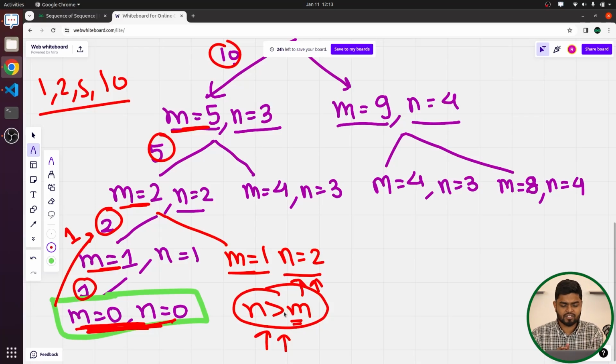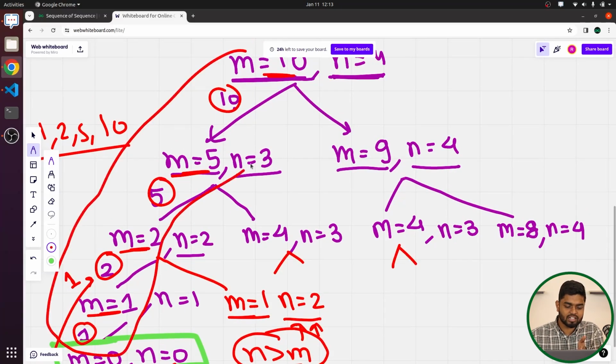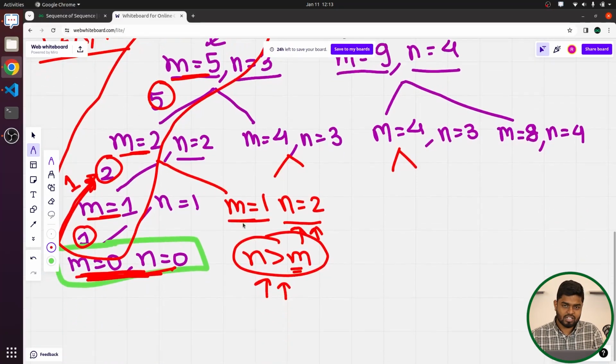So this is basically a recursive approach in nature, and when you complete the whole diagram, you will get four such sequences. Because you can see when I am doing the dry run of the first branch, the leftmost branch, I'm getting the sequence 1, 2, 5 and 10, and whenever m and n both become 0, I should return 1, that I am getting one sequence for the given condition. Okay, so this is how you have to do it.